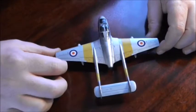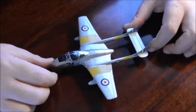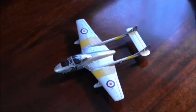It's all right. It's come out okay, but I'm still a bit unsure. What do you reckon? What do you think?